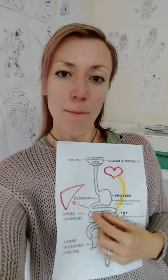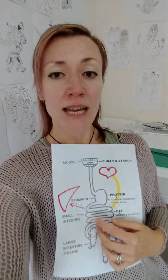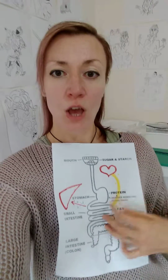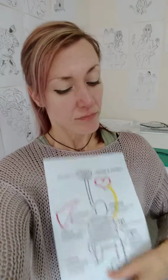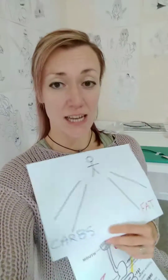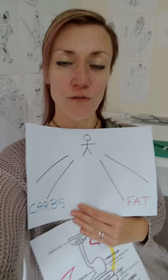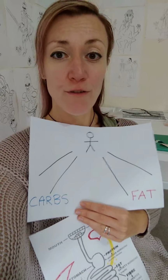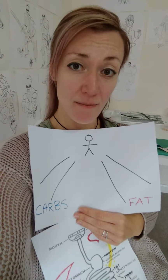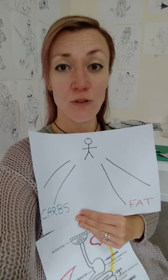And now, as we have seen, fat that we eat, whether that be oil, animal fat or plant fat or whatever, goes a different route to glucose. It goes up the yellow brick road, whereas glucose gets small enough that it shoots through and goes into the blood vessel, the portal vein, directly to the liver. We can then appreciate that even though hunter gatherers weren't eating their fats and starches at the same time, our body was clever enough, because the liver deals with those energies in two different pathways, like two different checkouts, that it made it impossible for the fats to arrive at the liver at exactly the same time, because dietary fat, the fat that we eat, goes up the lymphatic system. It goes up the yellow brick road first.